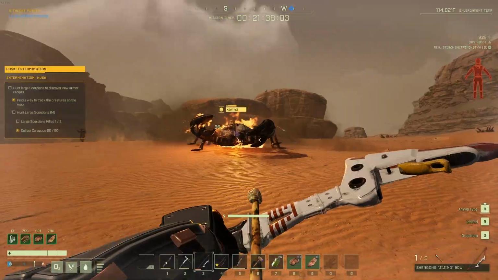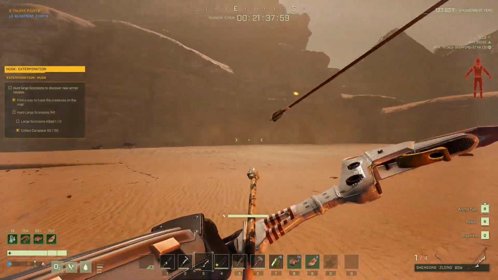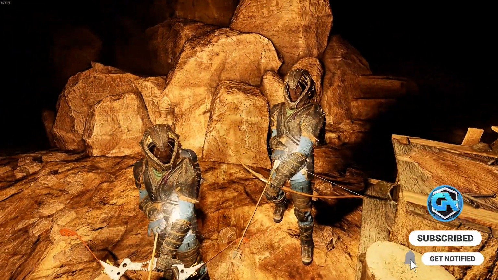Today we're going to be covering the week 27 update, Scorpion World Boss. Not Scorpion Boss or World Boss, but Scorpion World Boss. I know the names sound familiar to other updates, but this is a different one.